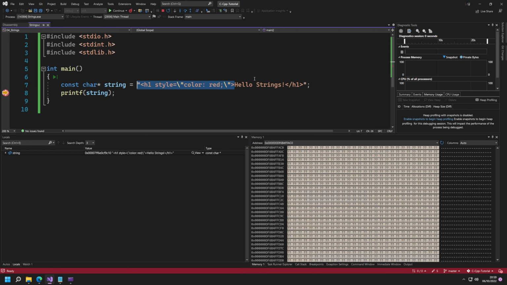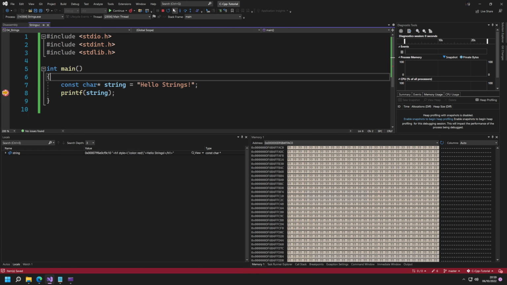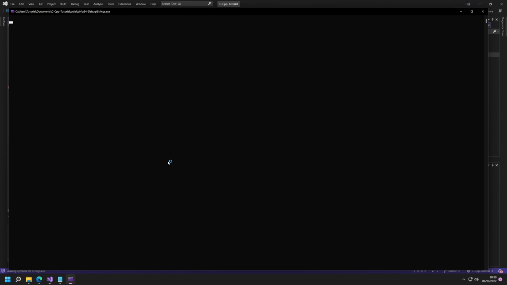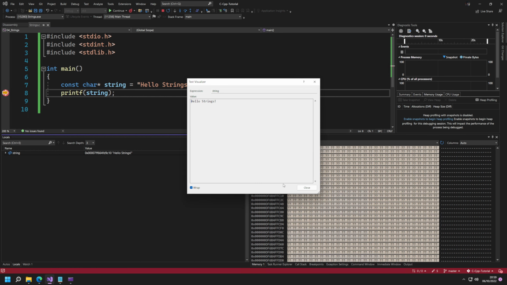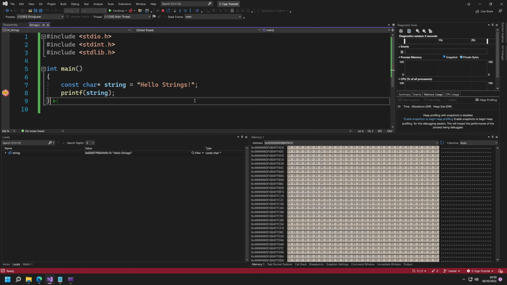However, this is now already including some stuff that I haven't talked you through, so I'm going to remove it very quickly so that you don't get confused. This is just a nice little tool, and that's something you need to be aware of, because if you're coming to XML, HTML, or JSON within C++, it's good to know that this is there, that you don't need to always have a separate browser and copy over and check that everything works. You can view them, you can press that drop down, and you can make sure that everything is good. Okay, so enough of that. As you can see, it detects that string.